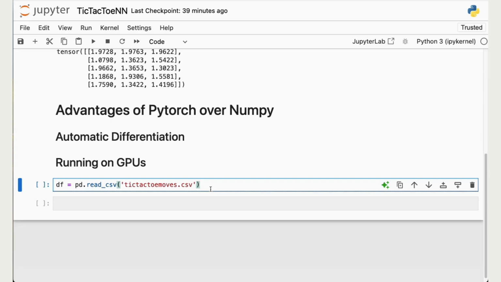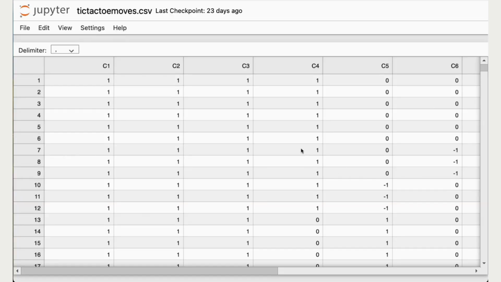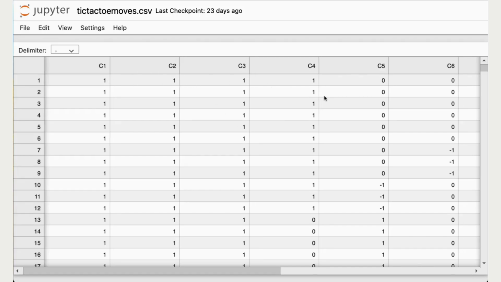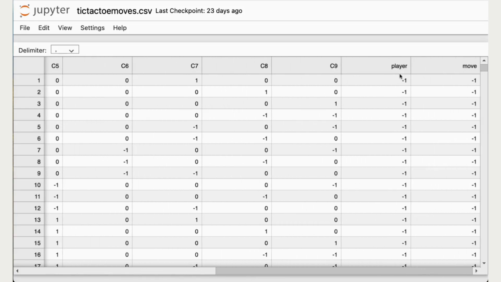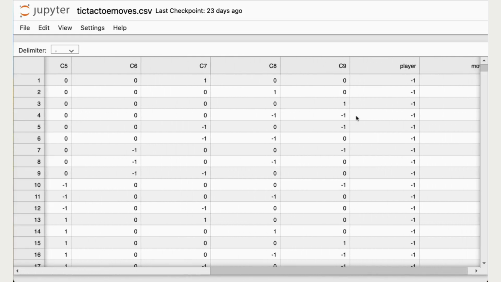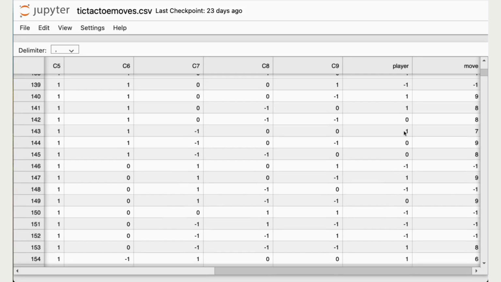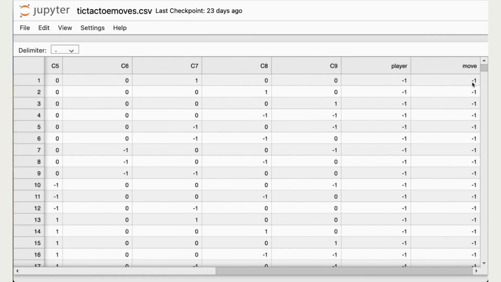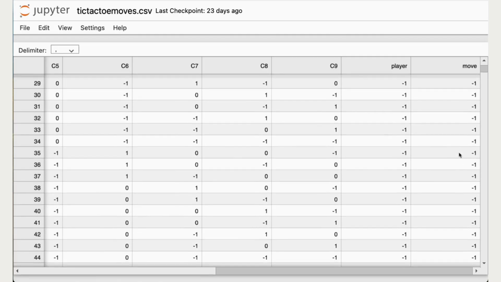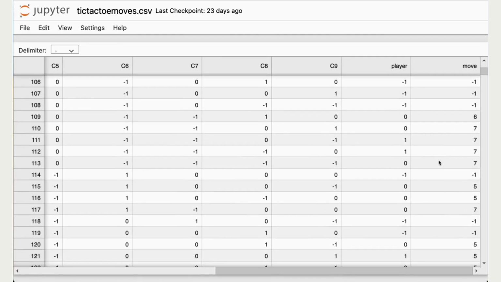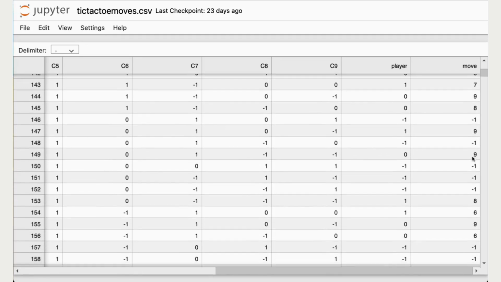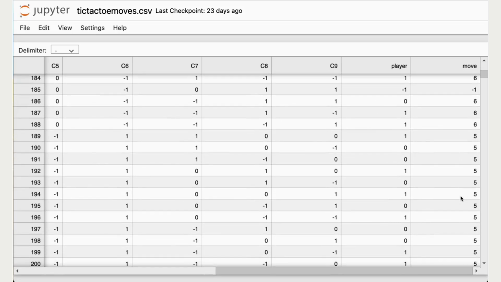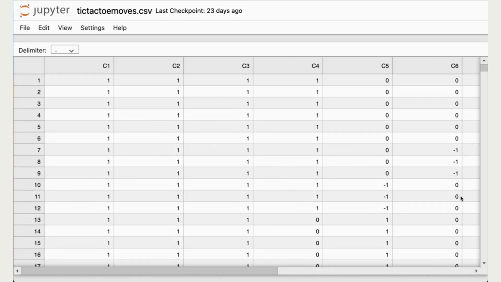Okay, right? So this is what the file is. It's pretty much what we saw, in terms of input examples. It's just these board states. So that's the 9 states. Who's the next player? -1 means there is no next player because the game is over. If it's 1, as you can see further below, it's player X who's going to play the next move. If it's 0, it's player Y. And then you have what the move is. So if there's no move, then the move is -1, right? If there is a move, then it's the position of that move. So that's what the data is.